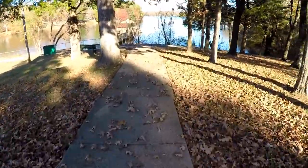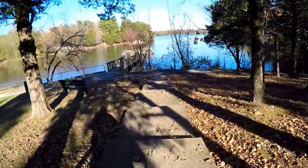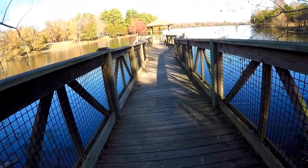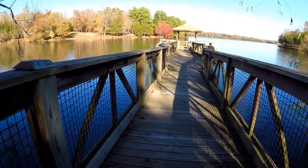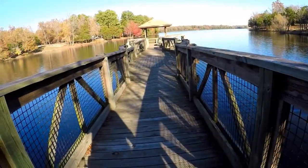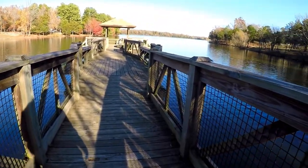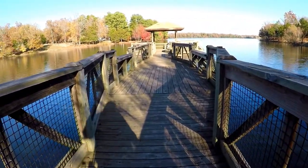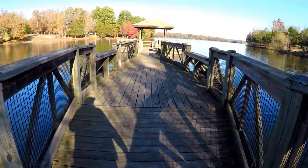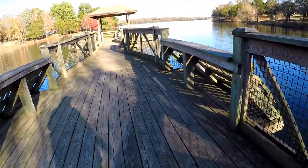As promised, gonna finish off the afternoon here, goofing around at Lake Charles. I'm gonna enter this real quiet. This is the only dock back here. They have not drawn this lake down. I bet you there's some real good ones through here. I know they can hear me.